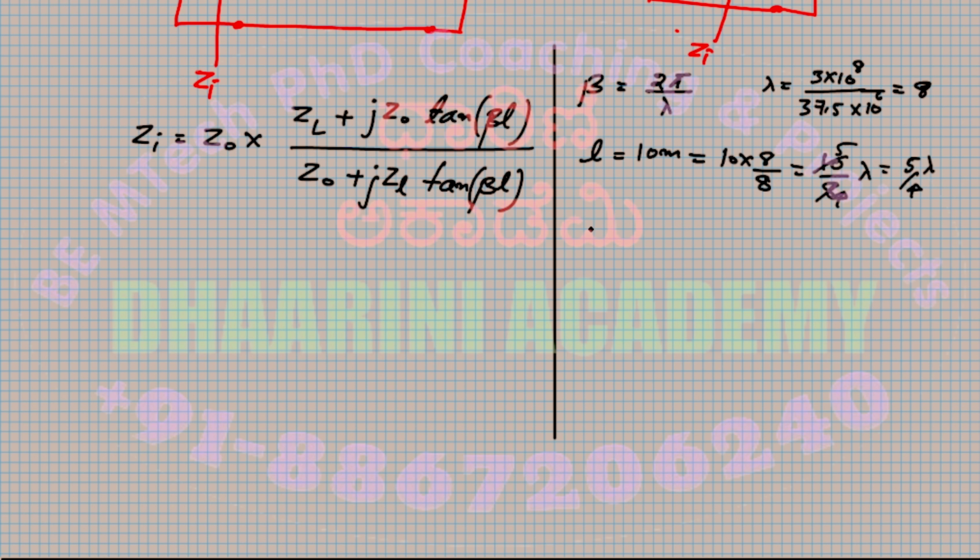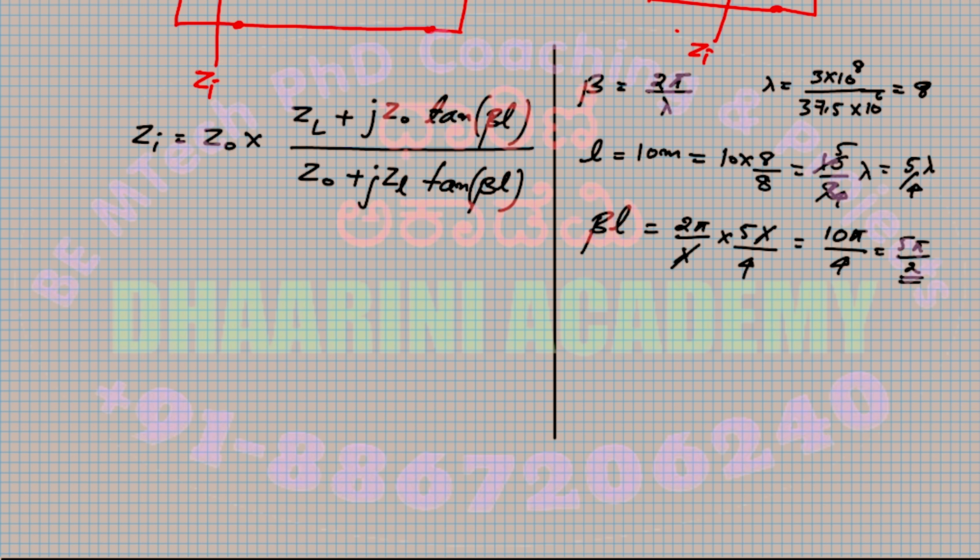So you see I have a value called beta L to be substituted. So beta is 2 pi by lambda into 5 lambda by 4. Now you see I don't have to calculate this. Lambda anyway gets cancelled, correct? So this is 10 pi by 4, otherwise 5 pi by 2. This is the easiest way, according to me.